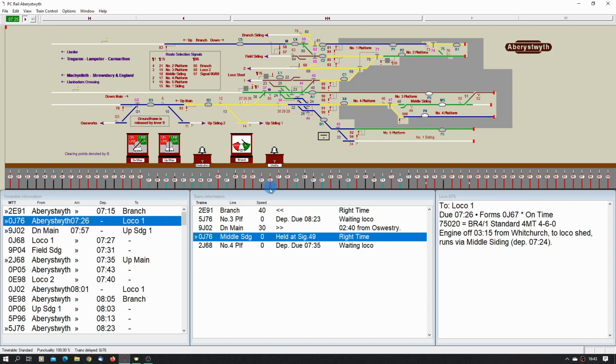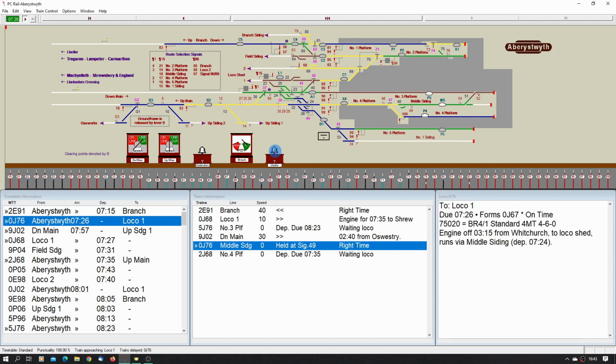Here's this light engine is coming down to 49, so we need 47 unlocking, 48 relock. Oops. Except Loco OJ68 from Loco 1. I'll just click on that for now. 47 and 49. Now he's going into Loco 1 as well.